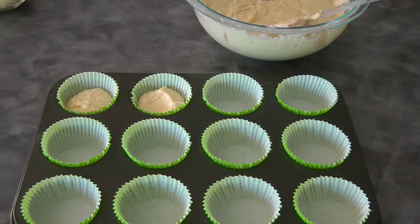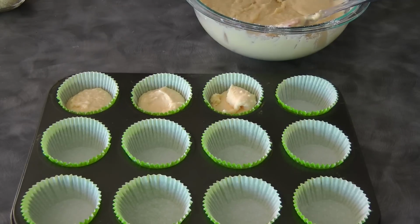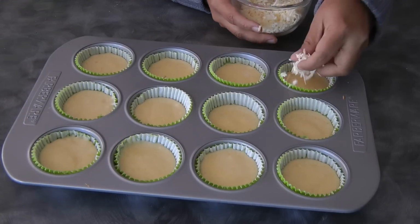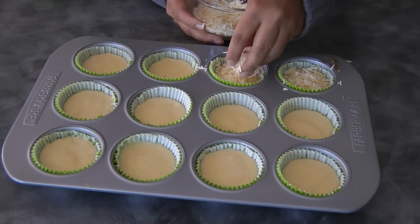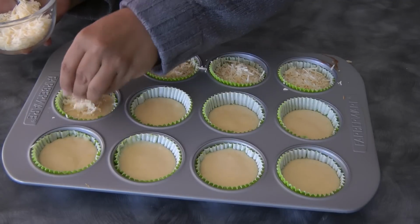I've got my cupcake pan here lined with cupcake liner. Now scoop in the batter about 2/3 full. Don't overfill them because this is gonna rise quite a lot. Now top it with the cheese, just like so.